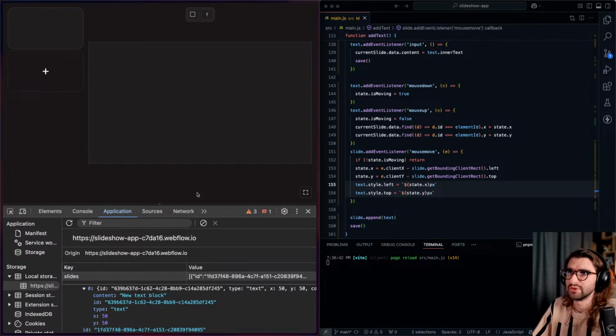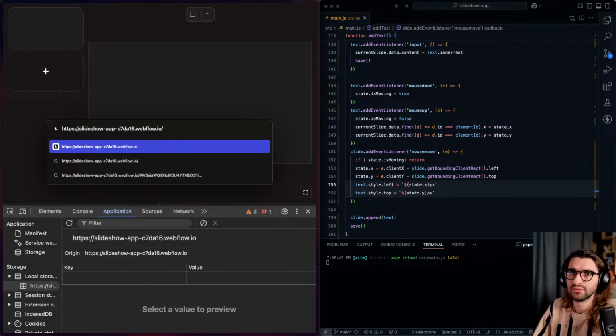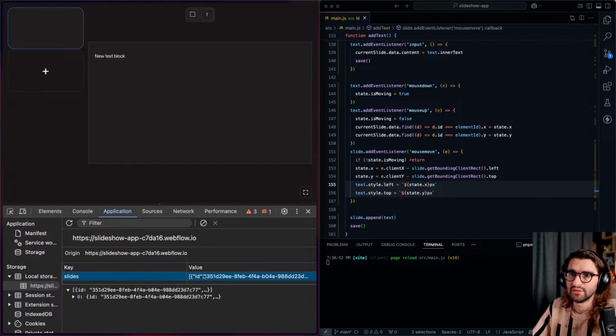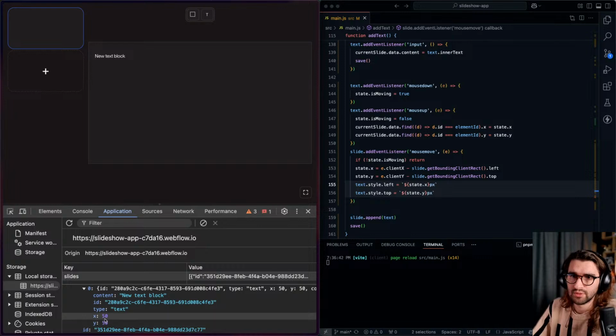Let me clear the context again. Why does it keep doing this? All right. Okay. I put it here. We should have the saved X and Y, but we do not.